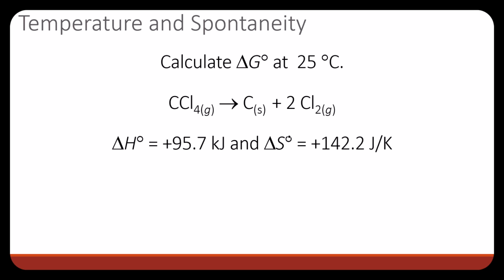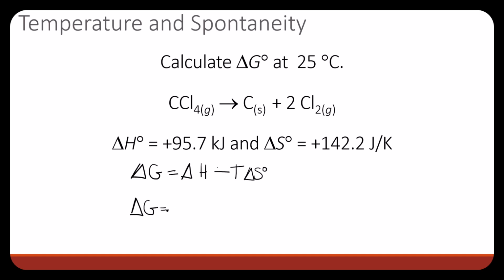Okay. So the equation to calculate Gibbs free energy is as follows. The change in Gibbs free energy is going to be equal to the change in enthalpy minus temperature times the change in entropy. While it seems like a really easy, super straightforward problem, there are some teeny tiny intricacies that we need to keep an eye on. So first, let's go ahead and start plugging our values into this equation.